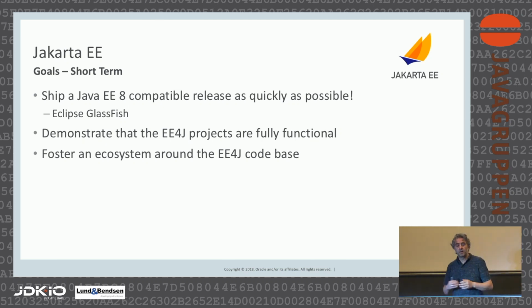A good example is, for example, the folks at Lightbend. So they look at Java EE8 and they looked at the different APIs that we have in the platform, and they have started some investigation where it would make sense to add some reactive support in some of those APIs, like the Servlet API, the JMS API, and so on. So that's a good example, and that's something that we want to trigger, that we want to foster. We want people to start to think about what can we and where can we evolve the technology that we have today in the platform.